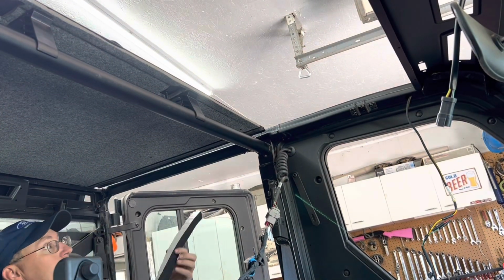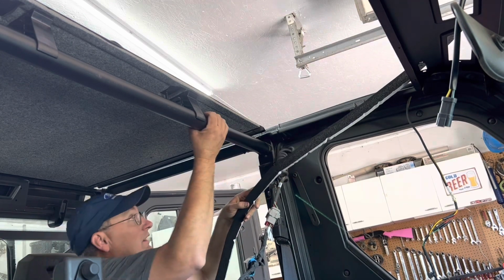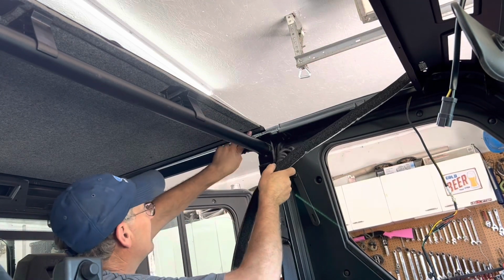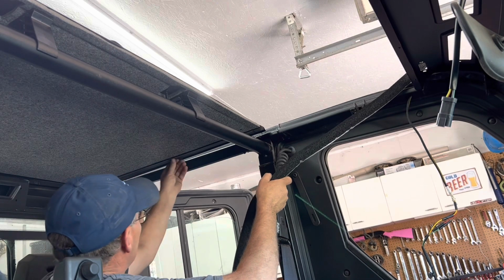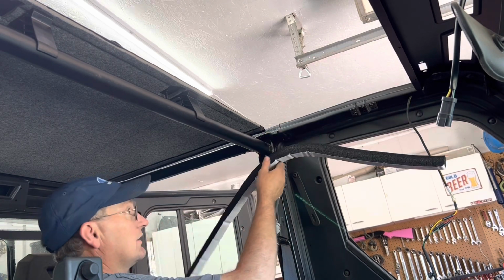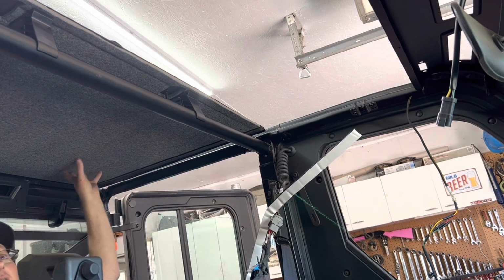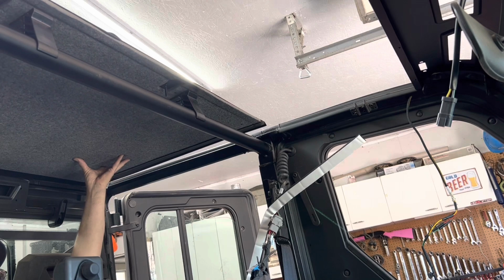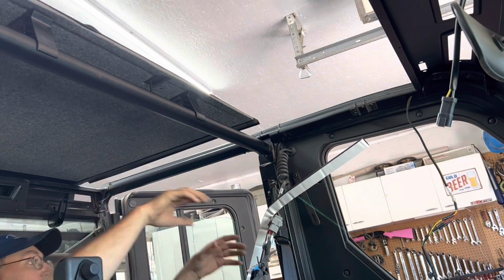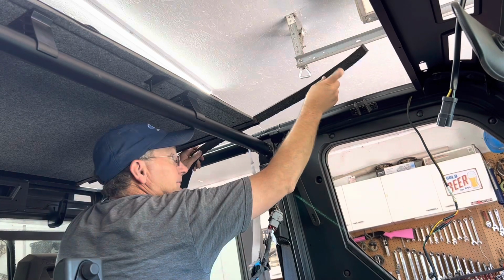This is how well this roof seals up. It's got this really nice foam strip, plus the foam strip that goes down this, and this is going to go in this channel here, and it's just going to really seal this roof up. I need to just lift the roof up and over a little bit and get this in or start it.